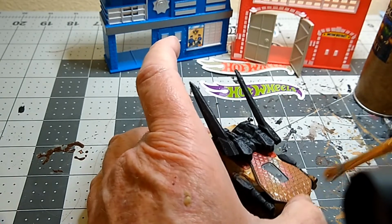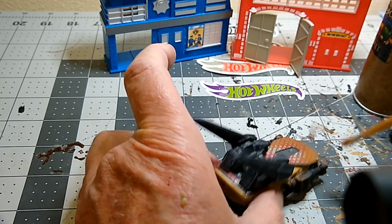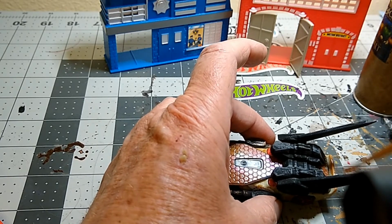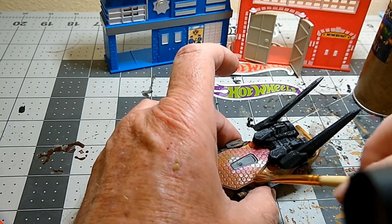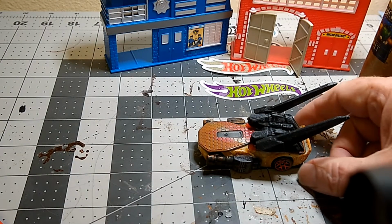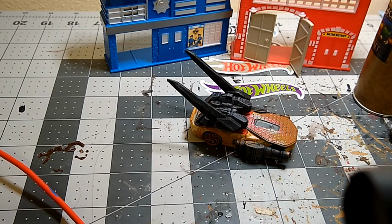Looking good. Looking great, actually. You can see. We don't want too much that's undone. We don't want a real shiny car. We want something that looks like it's been through battles, right? There we go. That looks really cool. You guys will check that out.